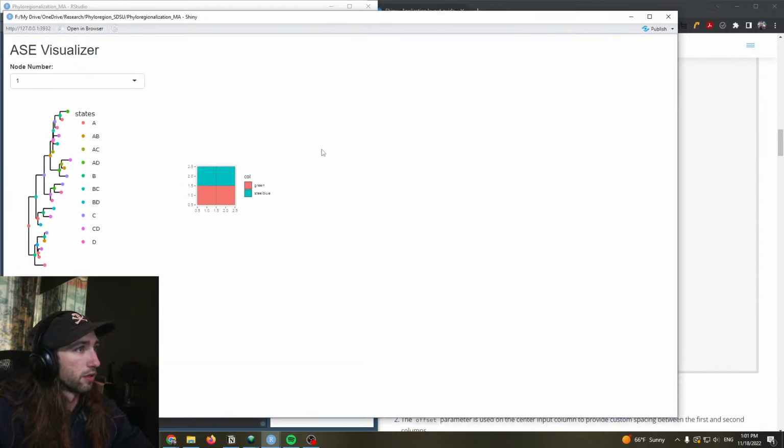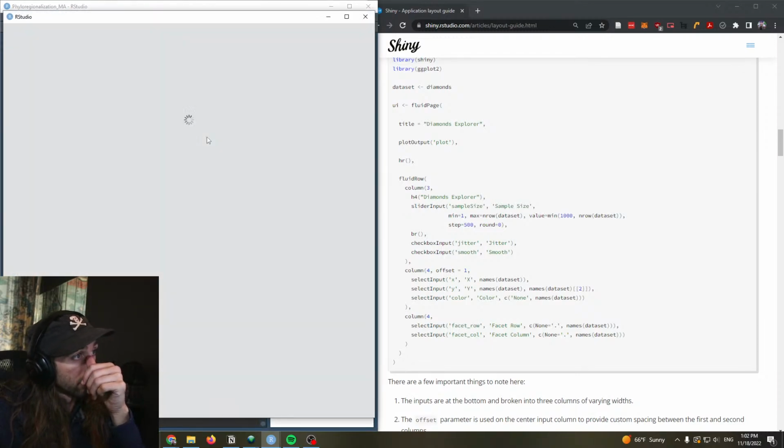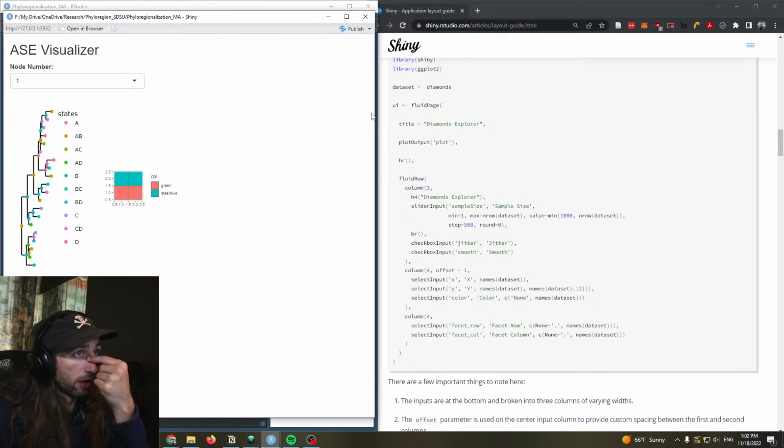Okay, but now there is all this extra space and I do not know why. I guess I don't need these main panel arguments. So, like, I would just put the plot outputs. Yeah, because they're not main panels. I don't need that anymore. Okay, that's better.